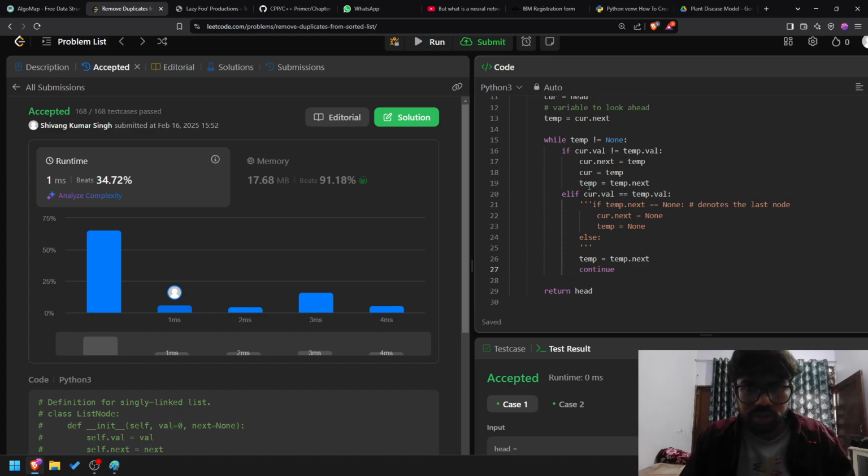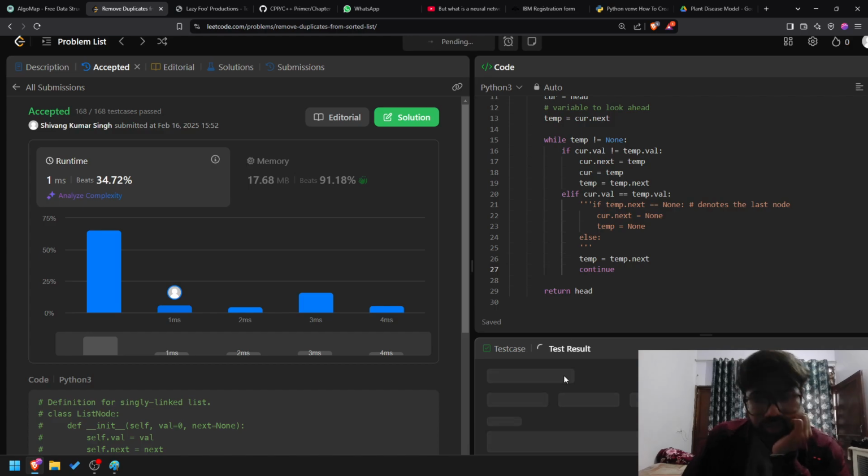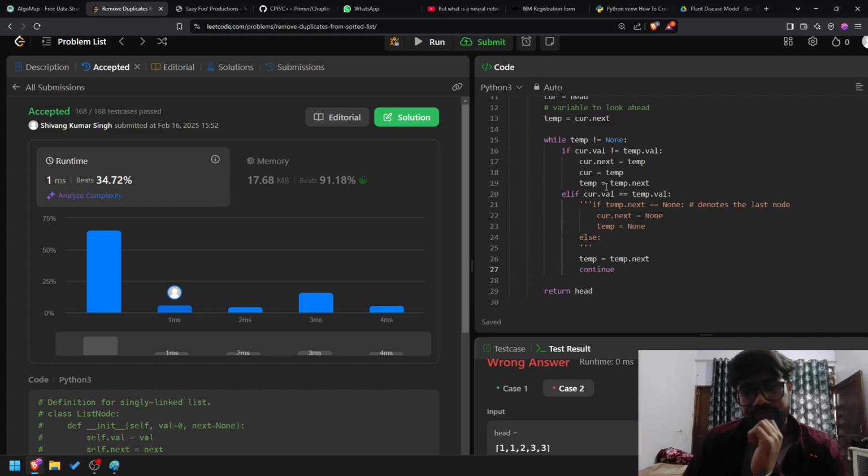This should, let's try. Okay. Temp equals temp.next. Current equals temp, and temp equals temp.next.